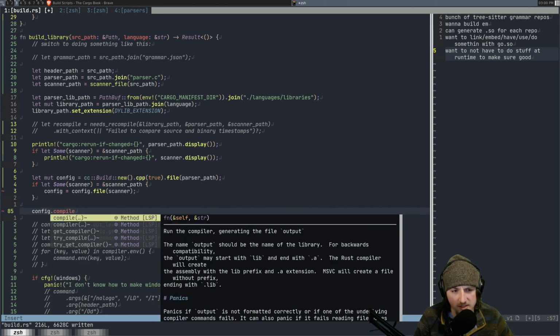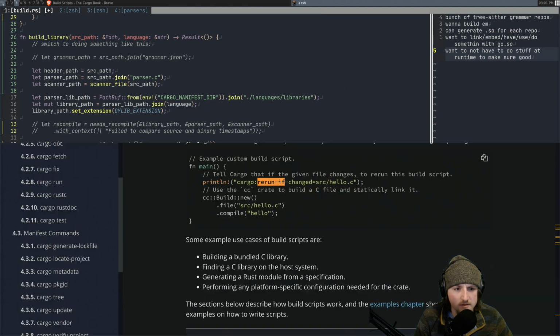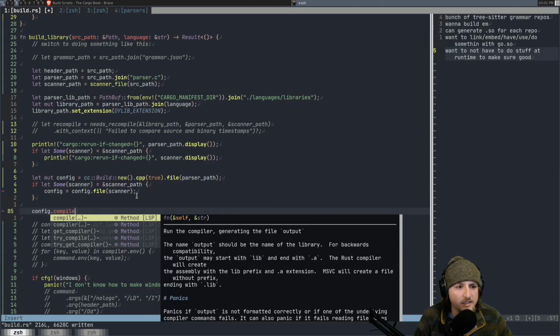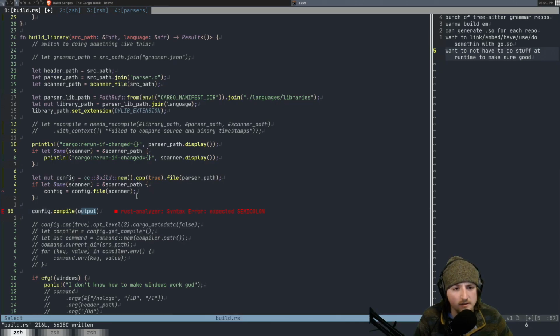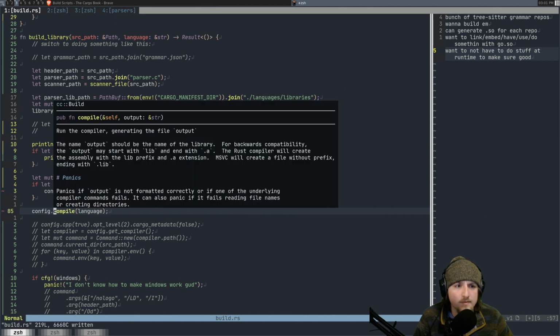There's no way this part's going to work. Run the compiler generating the file output. Compile. I guess language name output. Panics if output is not formatted correctly.